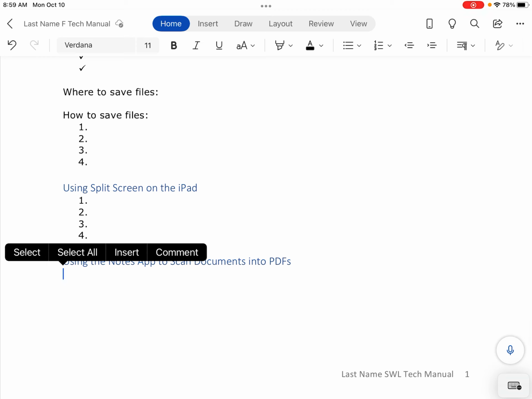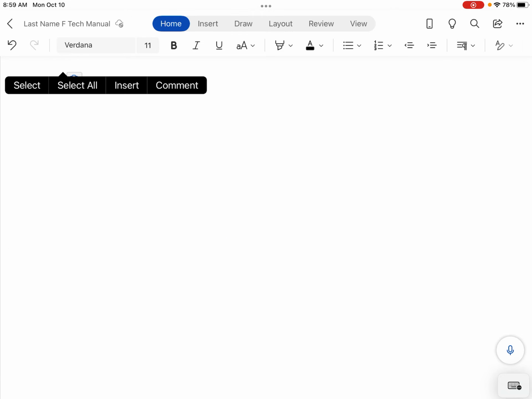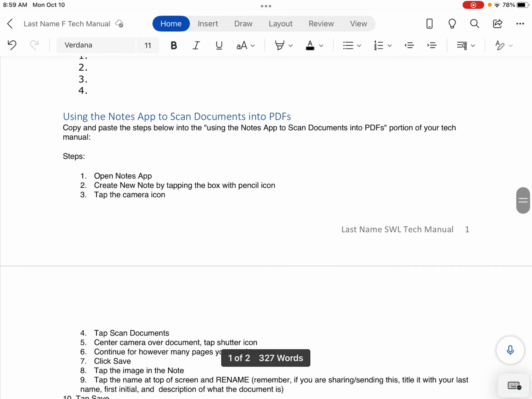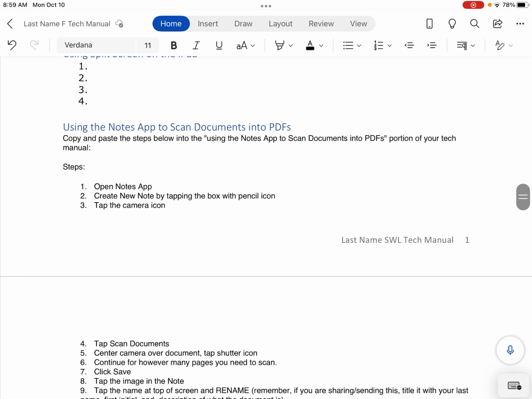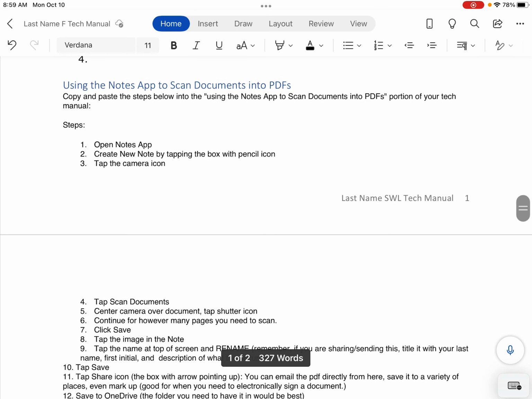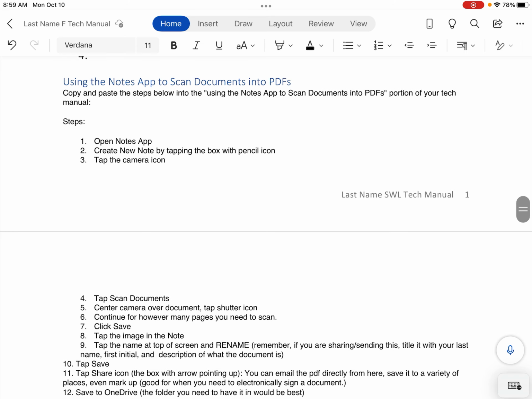Now you'll see that it does not bring up an option to paste. So I need to use a keyboard shortcut to do that. The keyboard shortcut for paste is Command V. So I'm going to hit Command then V, and you will notice that it put all of those in for me. Okay? But you will notice also that it pasted the entire post, so I can get rid of those directions.